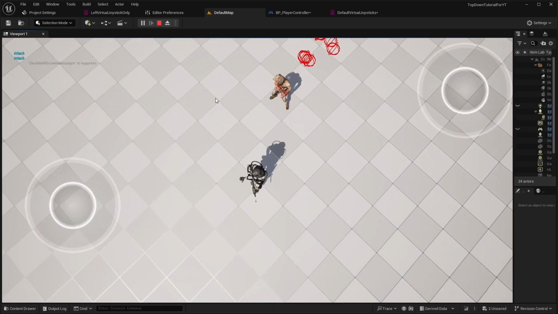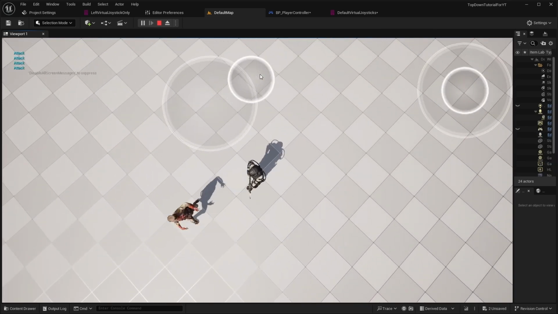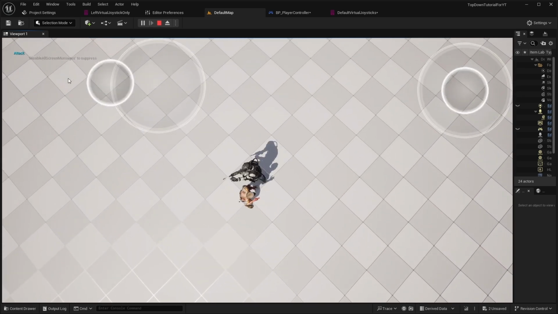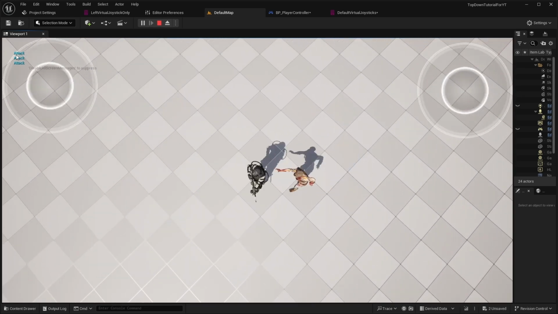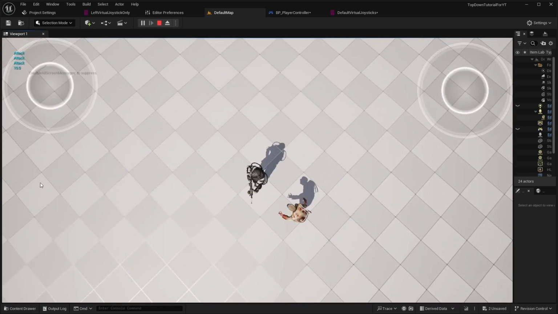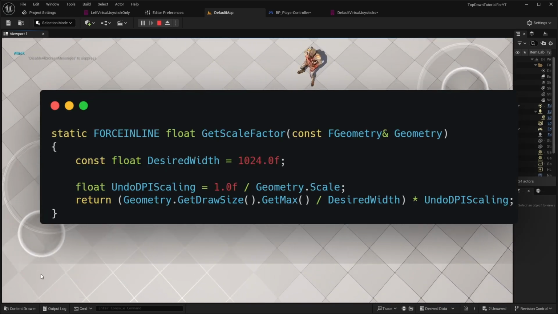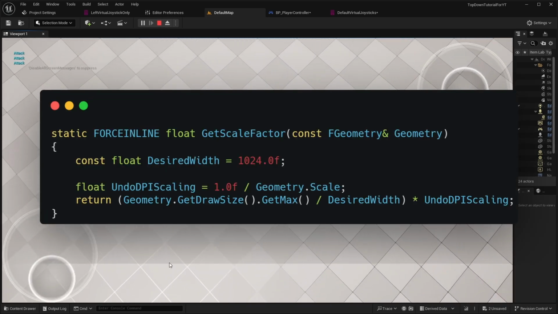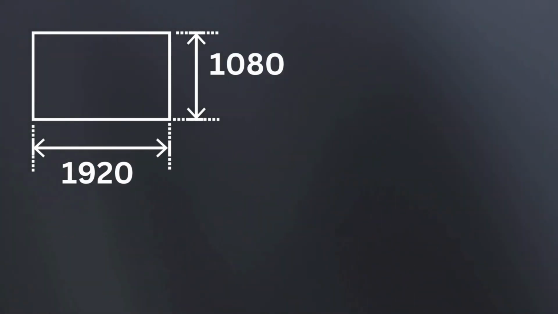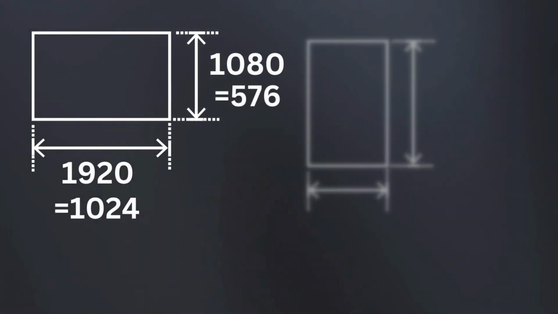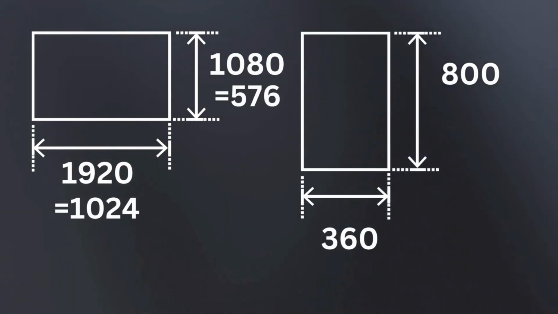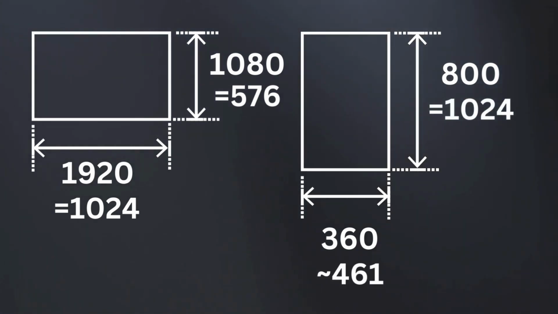Okay, let's start. The most important thing you need to know about touch interface asset is how the scaling of touch interface works. Scaling function for touch interface looks like that. As we can understand from the code, 100% of the biggest viewport side equals to 1024 pixels by the same axis for parameters which you set in asset.